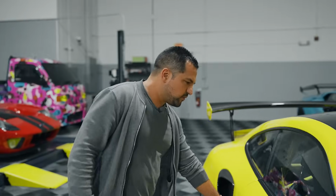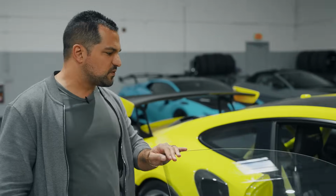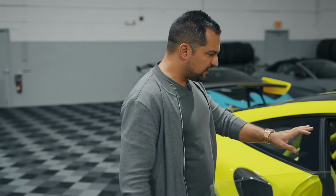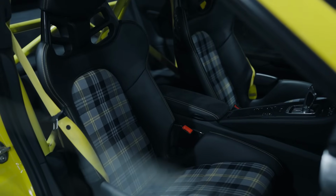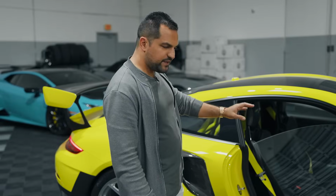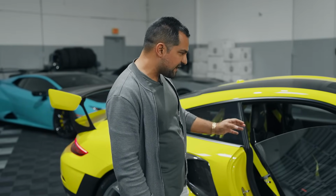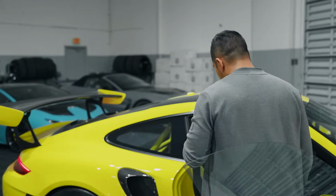And then of course, we're gonna get to the wheels, which are a big deal, but the interior on these older 991s is what lacks the most, even once you get a really loaded interior. And so we've gone with a very special P1 design seat. So P1, not for McLaren P1, but that is a company that does these plaid type of seats on the inside to give it a very iconic, legendary look.